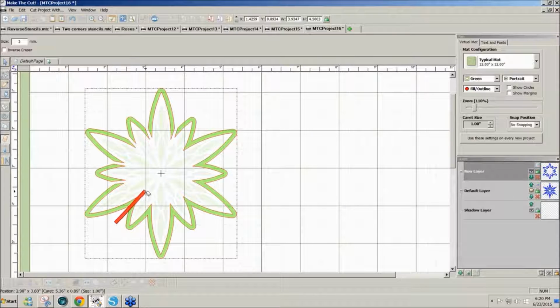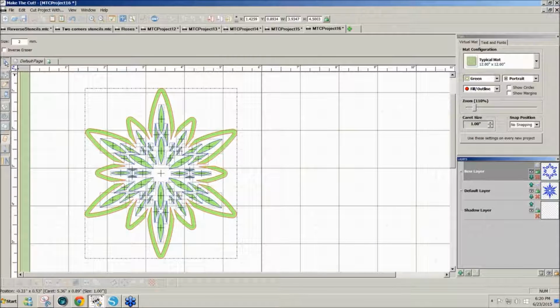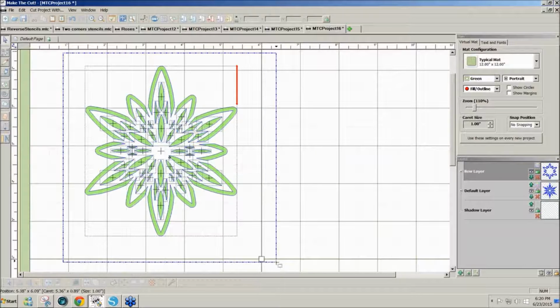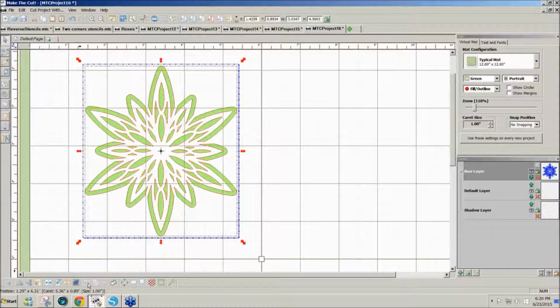So by doing this, I'm making a stencil out of this outer edge. I was trying to take it through the center of each connecting point. The eraser should not erase anything that's hidden, but just that which is showing. So now I will show it all and click on Join. And now I have a stencil.